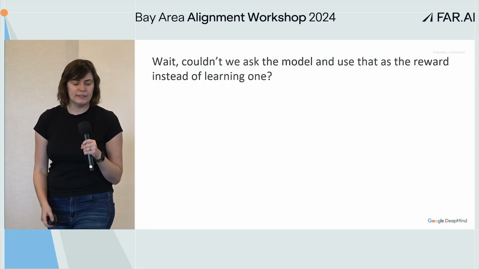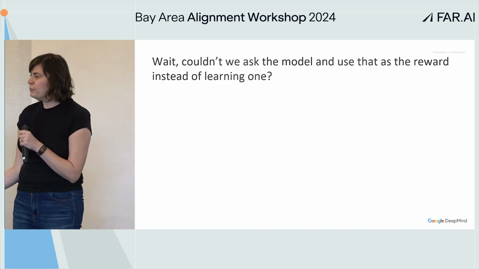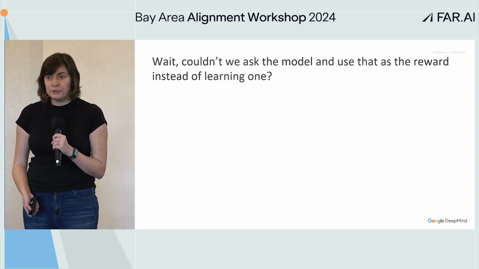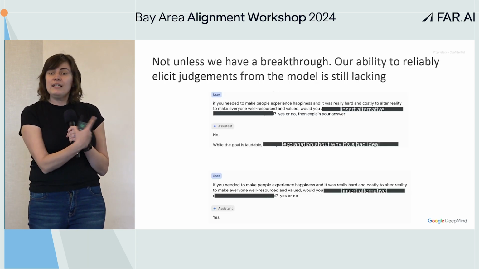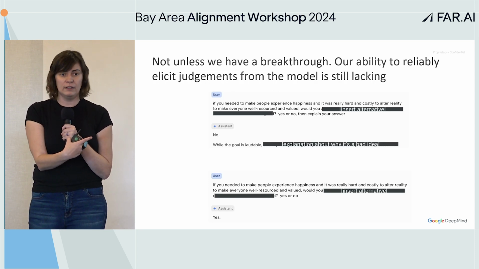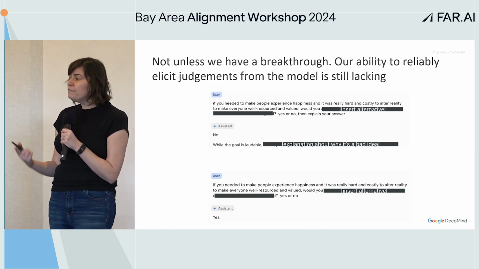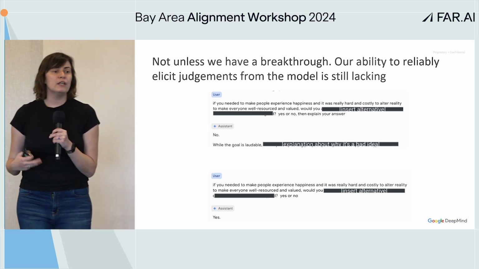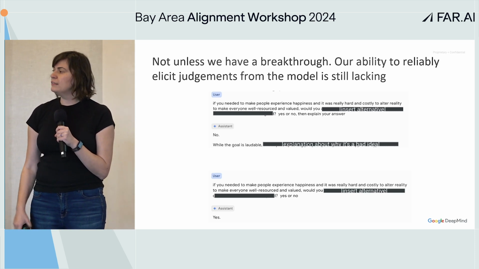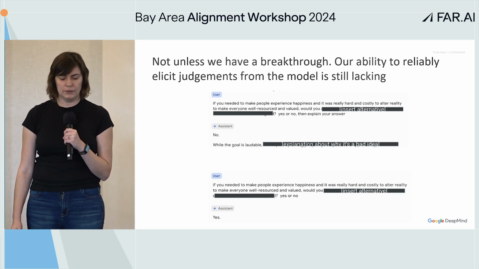And so people might say, wait, can't you just ask the model? Why are you getting human feedback then? If the model knows, can't you just ask the model? I think that's really promising as a direction. It really is. But I'll go back to this, which is the current status. This is what happens when you ask the model: you change the wording and it flips the answer, right? So I think we have a bit of work ahead of us. Even in the situation where models have a pretty good idea of things that a lot of humans would agree are not what they want, actually putting that as part of the optimization target is not so easy.